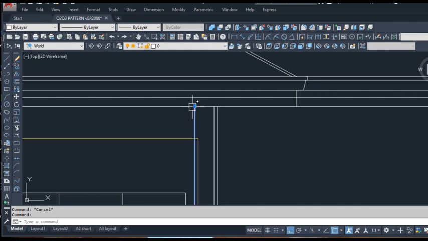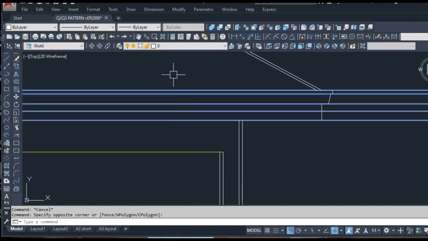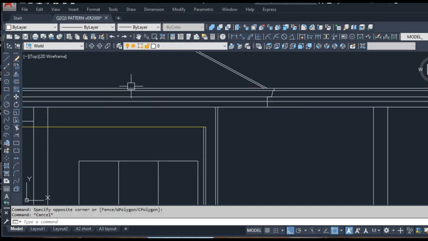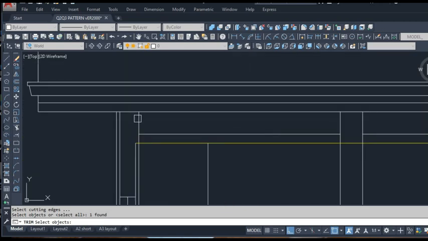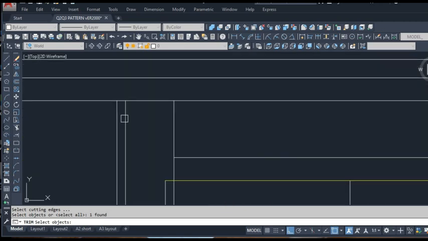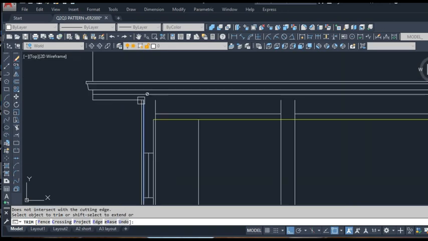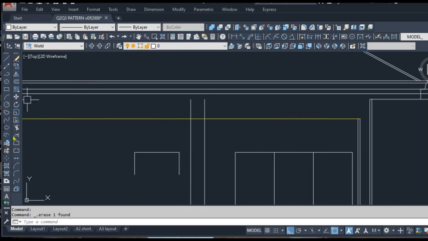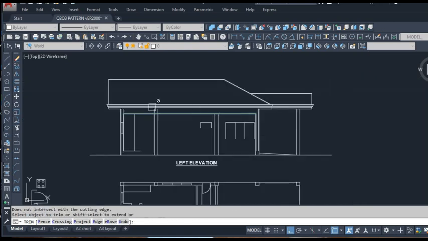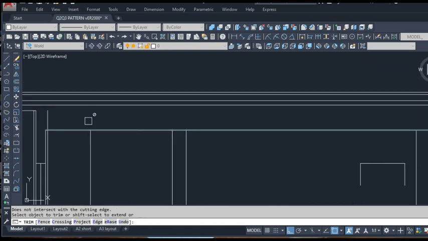Now, I can trim. I can delete this. Wait. So, i-trim. Yan ang aking trim. Tsaka, ito. Tapos, delete ko na yan. Then, delete ko na yung beam lines. And then, yan ang aking pag-trim.